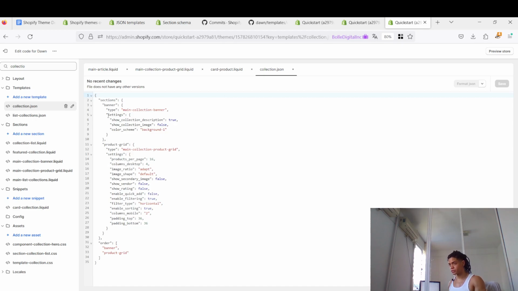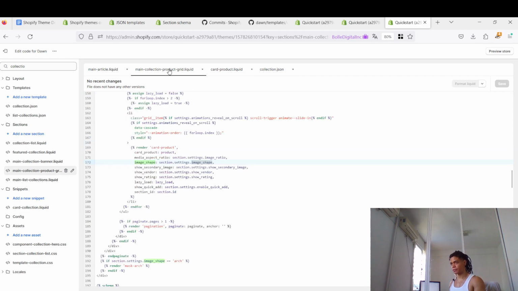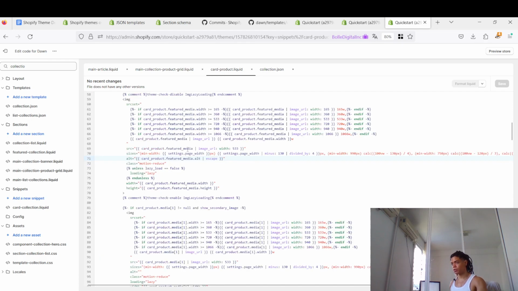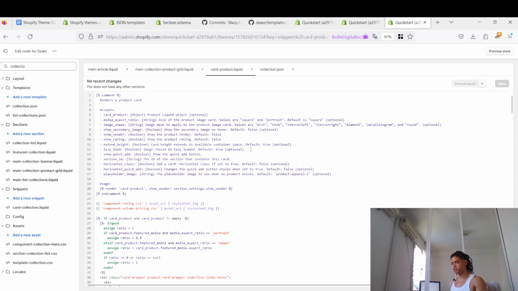So the collection is now rendering two sections here that are pointing to main collection product grid. This main collection product grid has something called card product that renders the card product and all of these features.